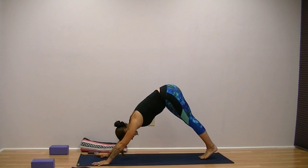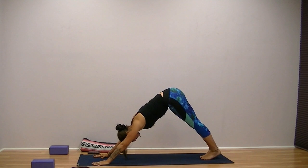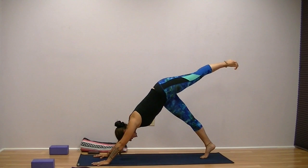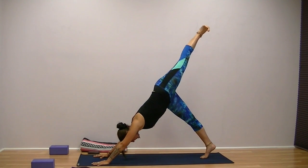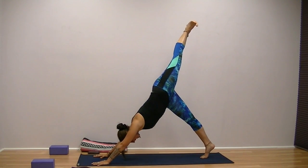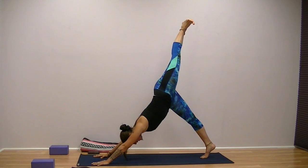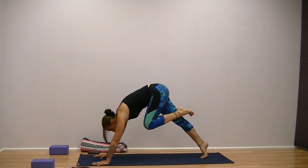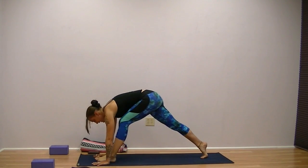Other side. Again, place blocks underneath your hands if you need to. Then step the feet together. Inhale, lift the left leg up towards the sky, flexing the foot, opening up the hips. So you might imagine stacking the left hip on top of the right, but shoulders stay level. Then as you exhale, draw the left knee towards the chest, then step the left foot between the hands.